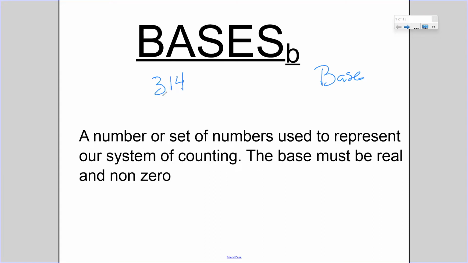If we had 314, as we normally say it, this would mean that in the third digit spot, this would be 10 squared, this is 10 to the first, and this is 10 to the 0, or our units digit. If we wanted to break this down, we could break this down into 3 times 10 squared, plus 1 times 10, plus 4 times 10 to the 0. Or essentially, 300 plus 10 plus 4.